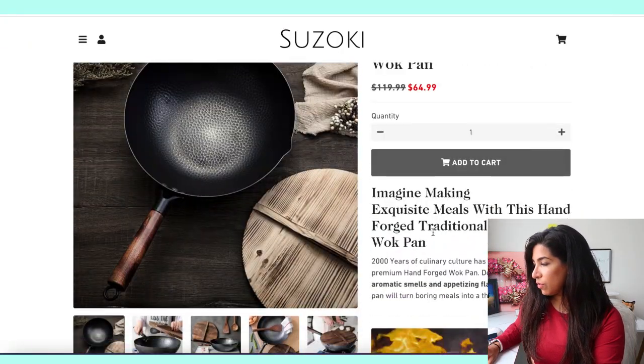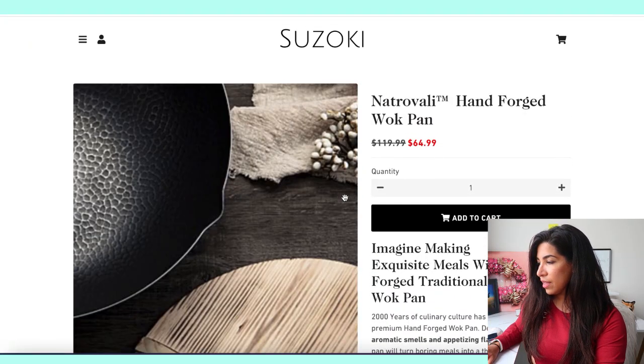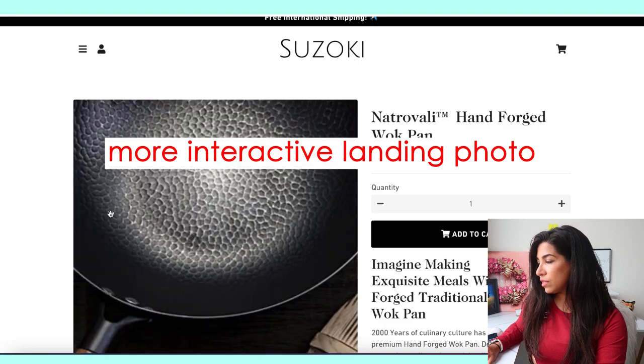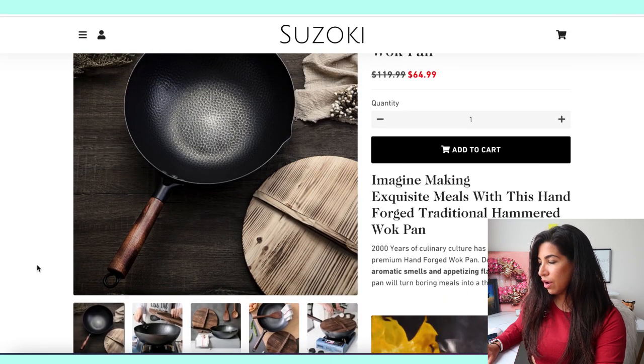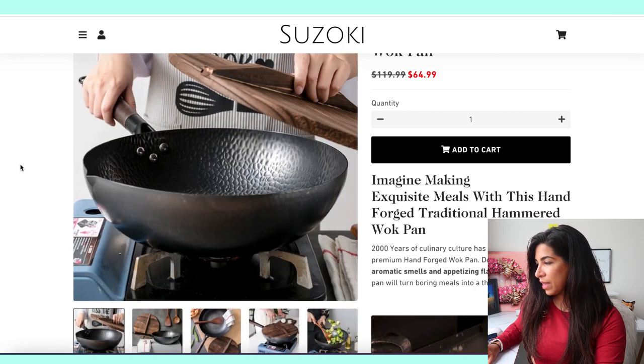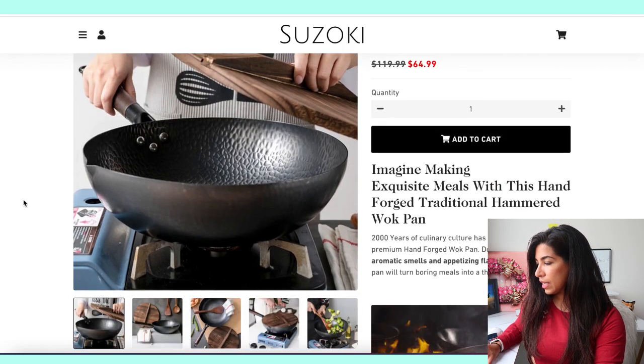It made a huge difference because I feel like sometimes people feel like the item is out of stock when they don't see that bright color, you know, add to cart pop in their face. I like to have my landing photo be someone using the product. I don't like to just have a picture of the product. I would probably make this my landing photo. You know what I'm saying?